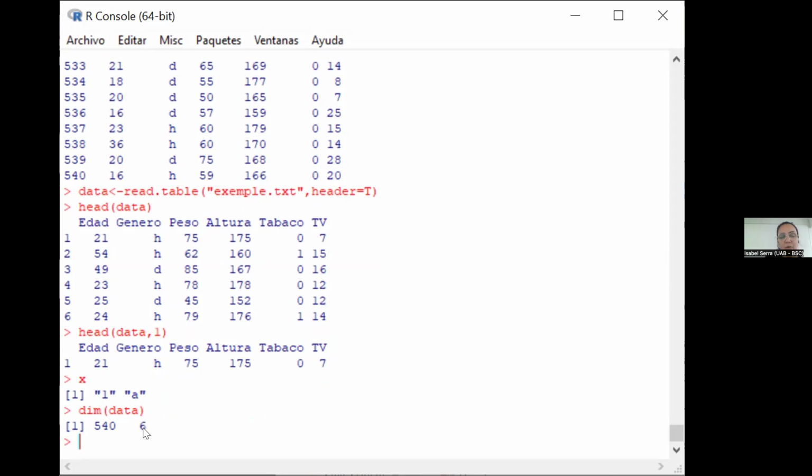You have to take into account that when you are working in statistics, the rows are individuals and columns are variables, no? If your format is different, you need to consider some manipulation of the data.